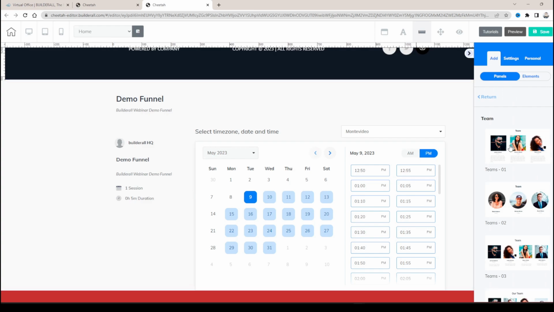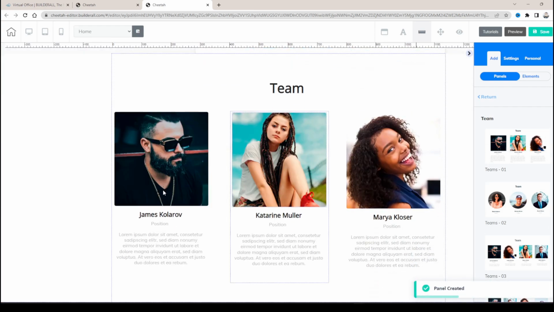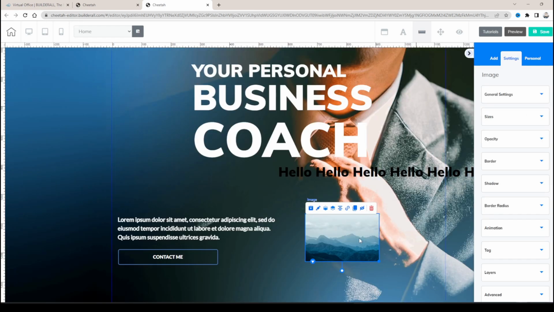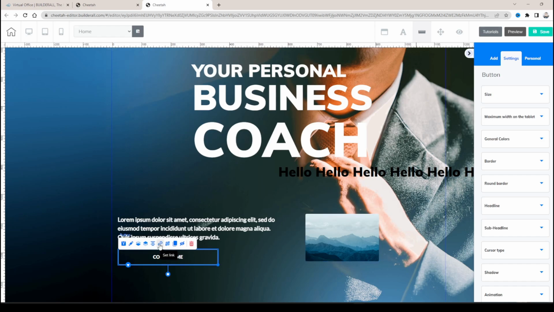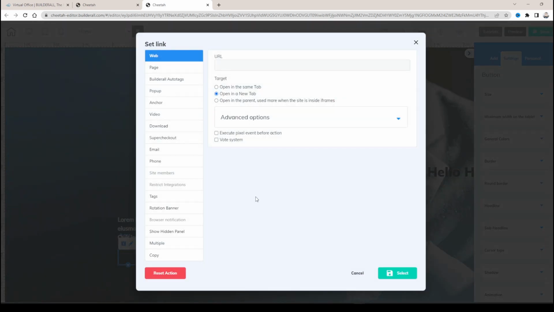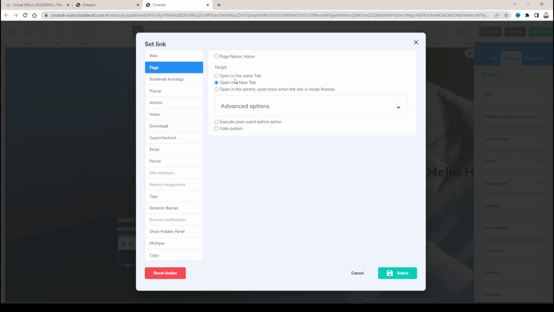Let's add a team page. So you can add your team members to your web. Let's see here, and you set link. Okay, this is the same for your contact. Set link. Now once you click on set link, you have a lot of different options. The first option, website or web, this is simply to lead someone to another website or another web page, perhaps an affiliate link. Page, again, you can add some or send some.